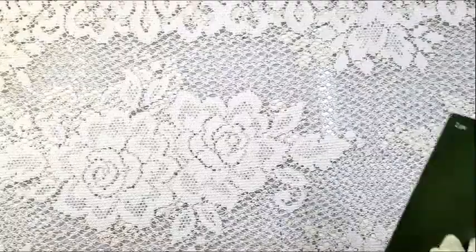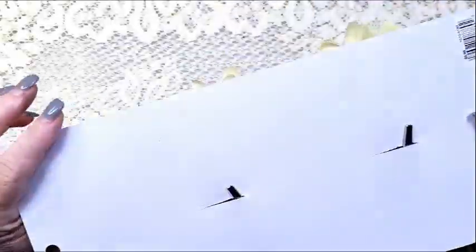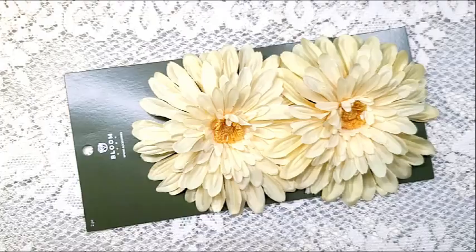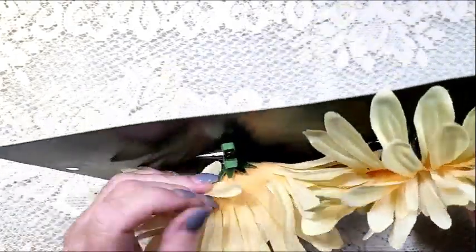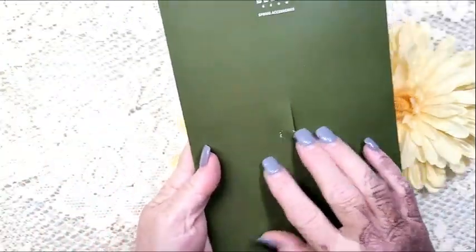And then I got these with the intent of gel plate printing, but I will also spray paint them black when I'm done, depending on what they look like after I'm done gel plate printing. I might like them that way as well. But they're little clips, so I can add them onto something. I can do any number of things with them, but I think they're a lot of fun. And once I actually use them in some kind of creative way, oh man, I think they're going to be even so much better.